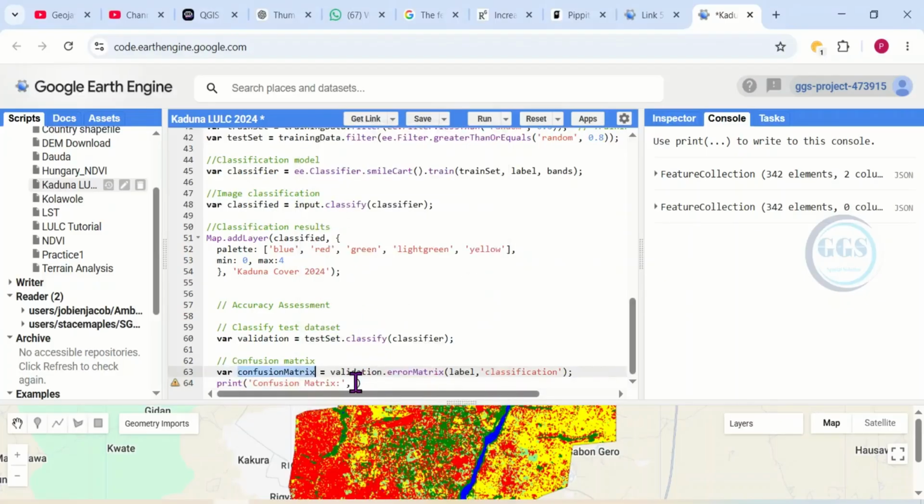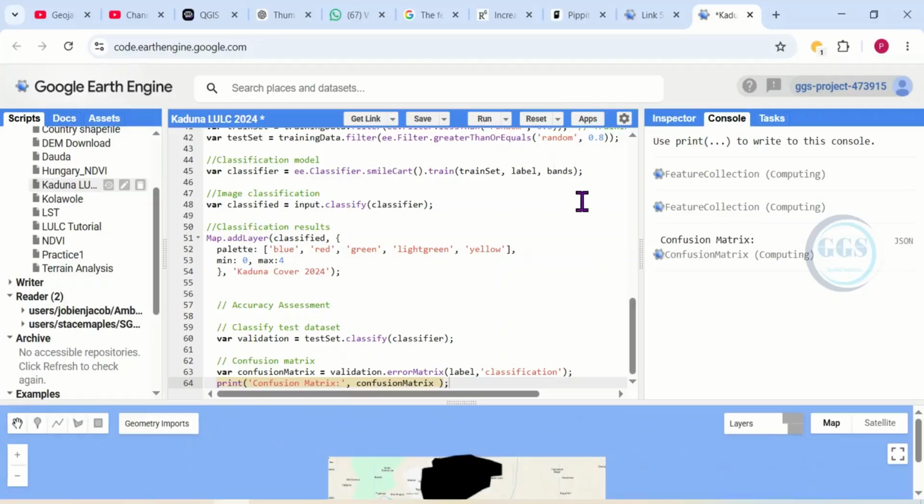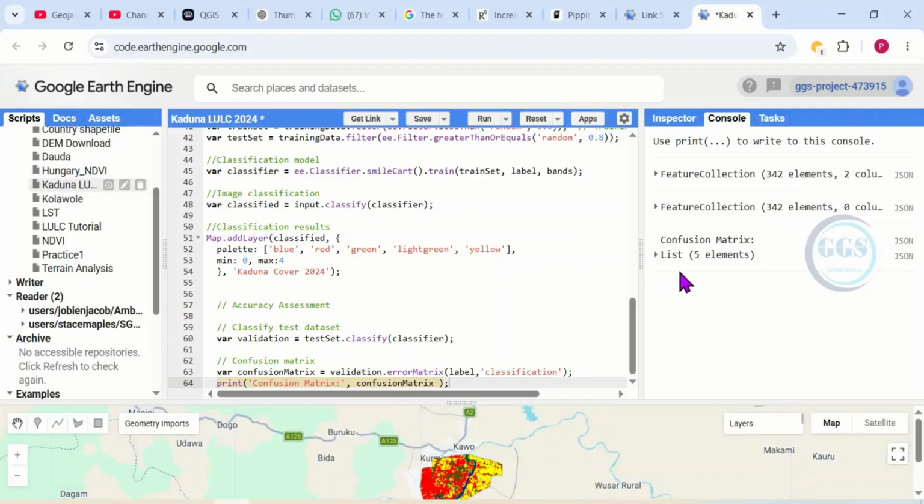The advantage of copying it is to ensure I do not make a mistake while typing. So after entering it, I'll click on run to generate my confusion matrix. So here you can see the confusion matrix. If I expand it, here is the confusion matrix for the land use land cover classification.